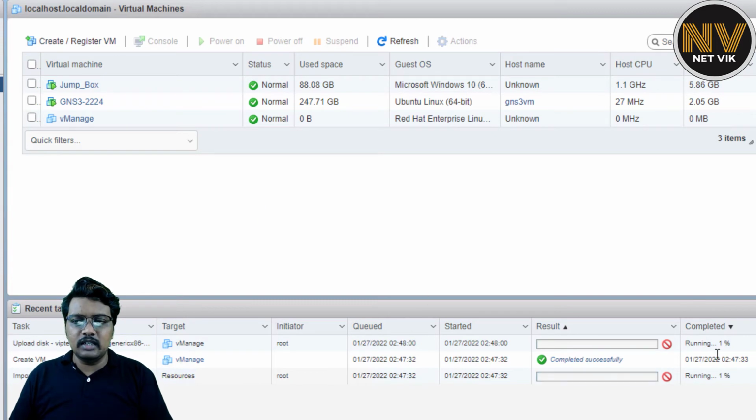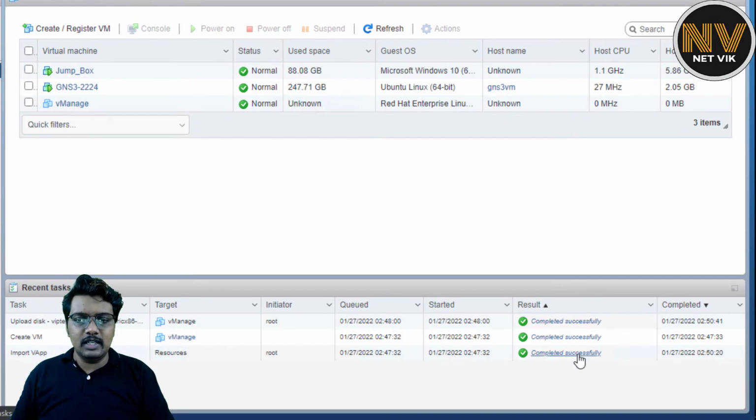If you see here, the progress is 1%. It's going to take some time. Please remember the specs which I have given so far. I have selected thin, and the specs which I'm going to give now, once it is uploaded, will not be from the Cisco recommendations. So if you are doing this in your production, you should follow the Cisco recommendations. Okay. I'm going to pause this video for a while. I'll see you at the other end once this is uploaded.